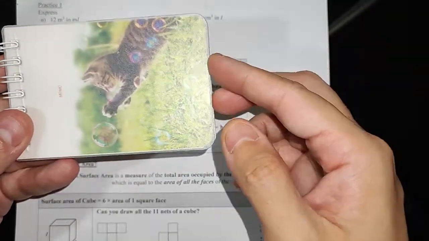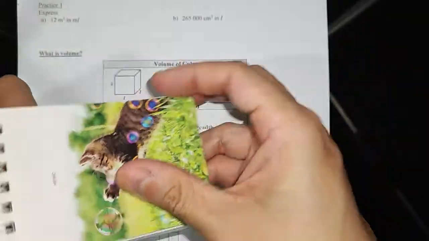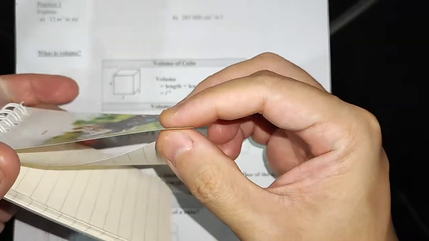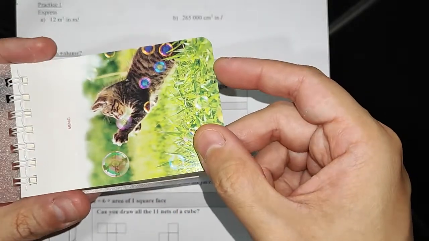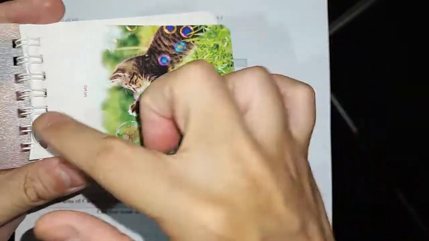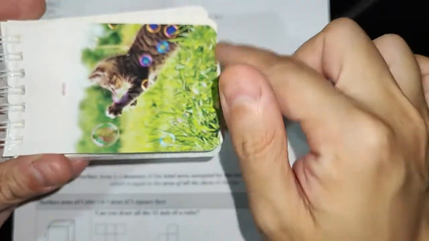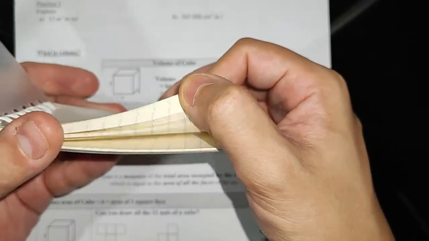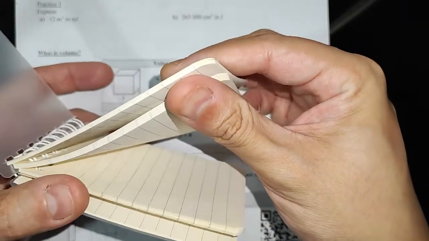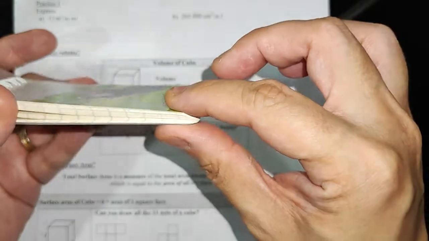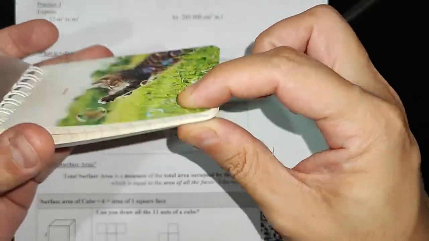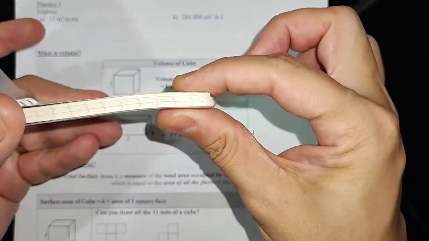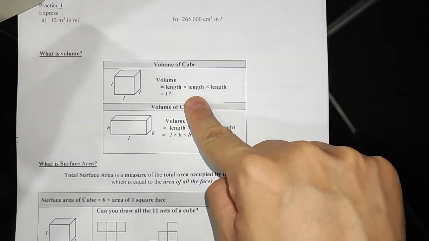Now, how do I find the volume of this? If I open it up, it is made out of very thin pieces of paper. Each paper you can see as an area. So what is the area of this? It is a rectangle, so length times breadth. I have all these same size rectangles stacked on top of one another. How many of them are stacked? Well, the height of it. Therefore, the formula will be the length times the breadth, which gives me the area, multiplied by the height of it. And hence the formula for this.